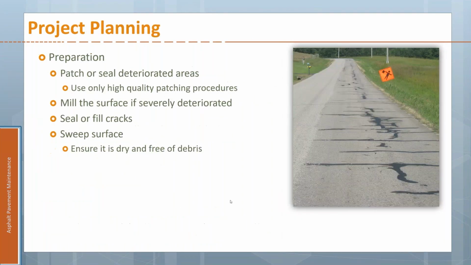In terms of project planning, we've got to prepare the roadway, and maybe there's a base failure, some low spots, where the car kind of wiggles when you drive over because there's a soft spot there. Could just be subgrade, could be maybe there's a water line there and there's a little bit of a leak, but for whatever reason you've got that low spot. A chip seal is not going to be substantial enough to bridge that, so you need to fix whatever needs to be fixed before you start the chip seal.